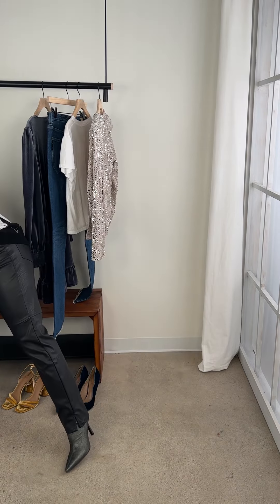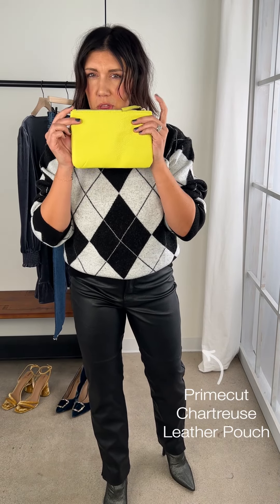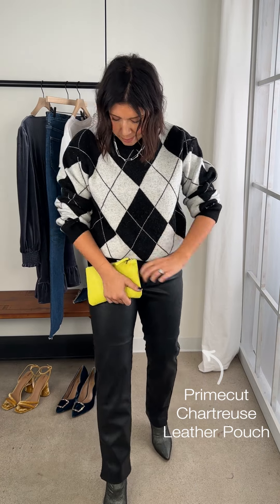What I love is just this unexpected edgy version for the holidays. This little Jenny Bird necklace in the silver version which kind of pulls out the gray and the argyle, and a little bit of silver on the shoe. I'm here for this holiday happy hour look — so fun. And then if you need one more little accessory, another one of those fun little pouches — this is from Prime Cut, we're going to talk about this at the end. Loving this little pop of neon against the whole look. Holiday happy hour look number two.